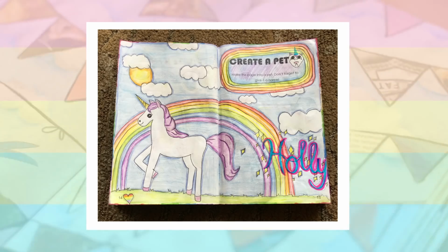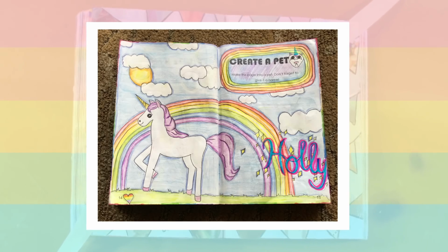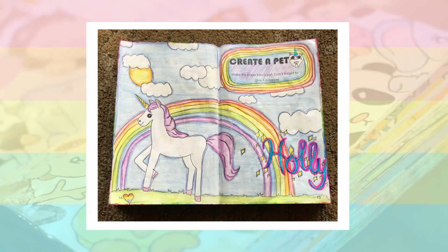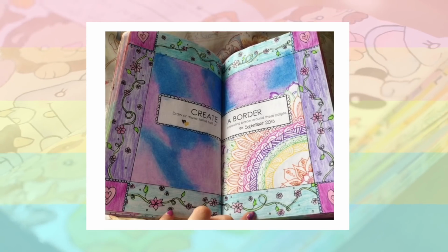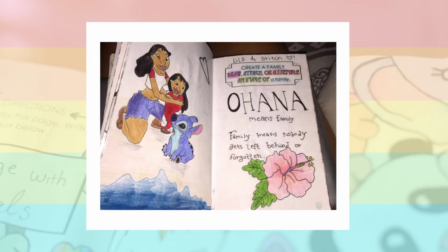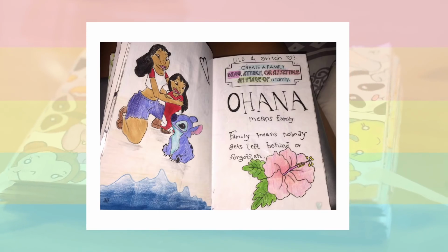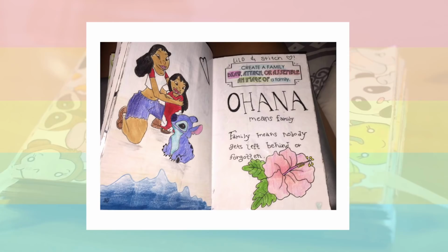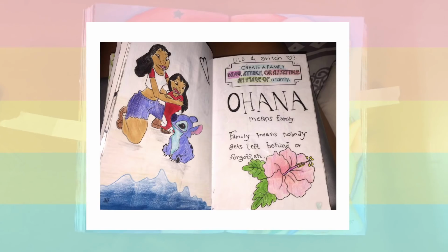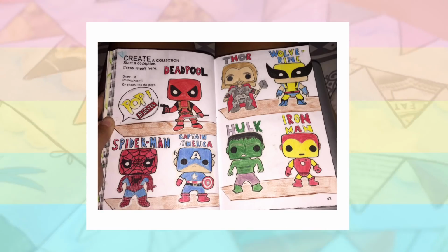And then I've got this page from a girl named Sienna. I really love this unicorn she did for the fantasy pet page, and her border page is also really pretty. And finally, some pages from Tori. Of course, I had to include this Lilo and Stitch page because I love Lilo and Stitch so much, and she did such a great job drawing them. She also did a collection of little Marvel characters, which I think are really cute.